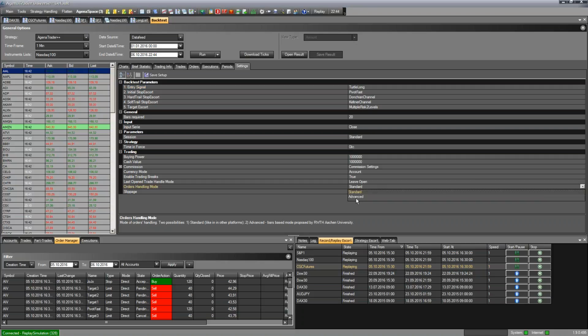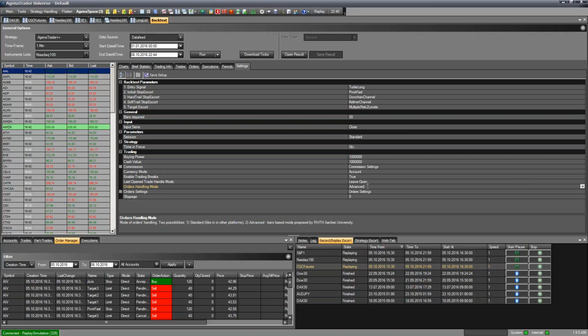Here you can put it to advanced. This advanced order handling mode was developed with the University of Aachen in Germany. So there we have really this advanced mode in backtesting. It basically brings you to a point where you are much closer to the real-time market with the signals and with the executions than with the standard mode.